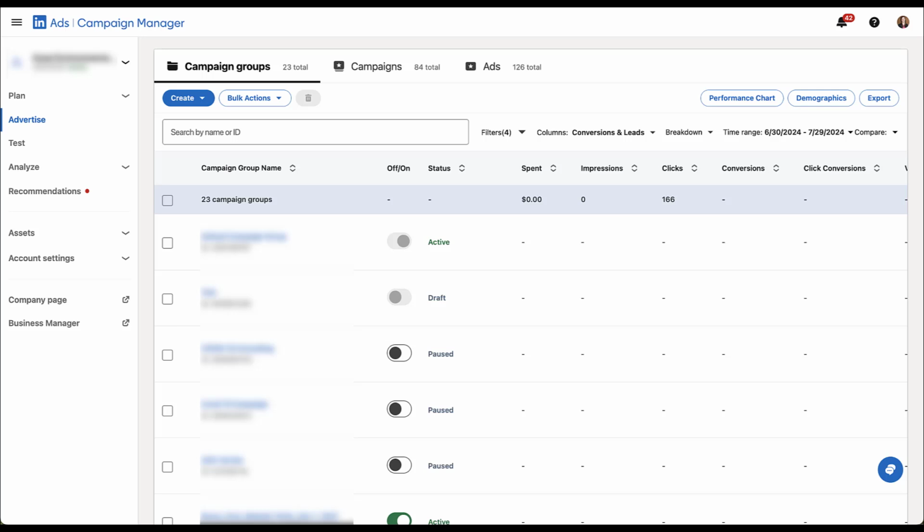It is very similar to the Google Ads interface. Over here in the left-hand navigation, you'll see recommendations just above this line that separates the top section from the assets and account settings. If you have any new recommendations that have not been viewed before, there'll be a red dot next to it. If you have recommendations that have already been viewed, the recommendations tab will still live there. You just won't see a red dot. And we'll see that in a different account here in just a second. But for now, let's go ahead and click to the recommendations tab.